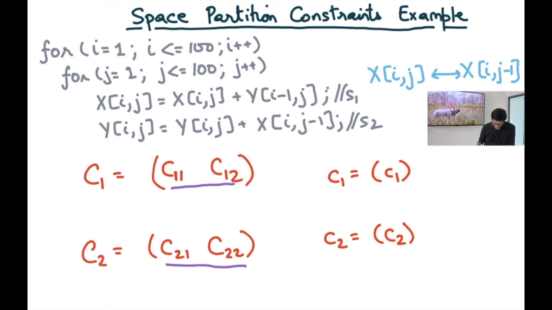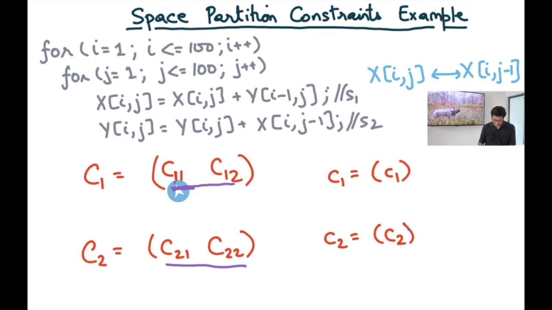All right, so now I have to solve for all these unknowns. So how many unknowns are there? There are 1, 2, 3, 4, 5, 6. All right, so there are 6 unknowns here that I need to solve for. And what are the constraints? It's the same space partitioning constraints that we have already seen. So what are the space partitioning constraints?